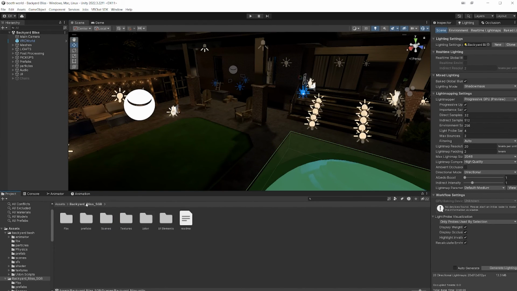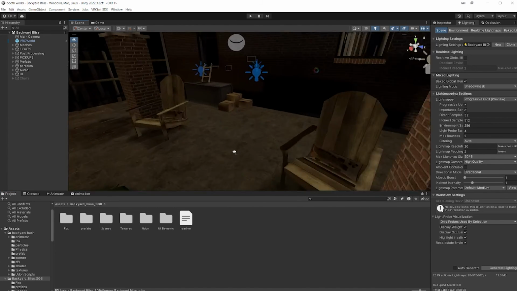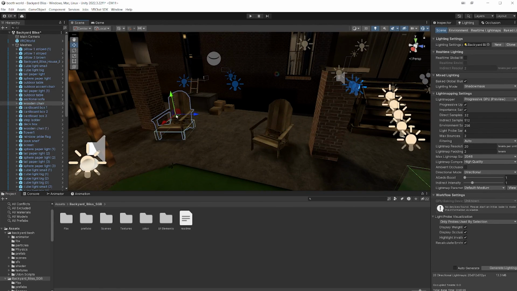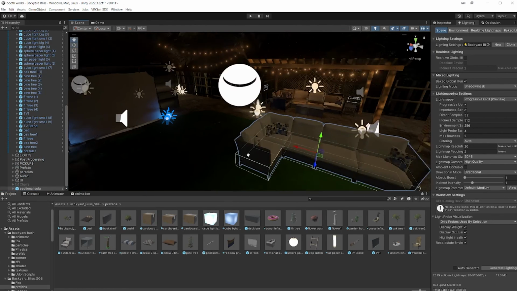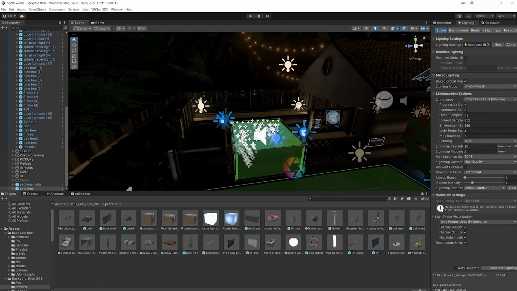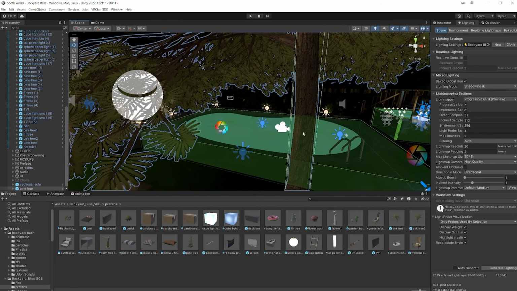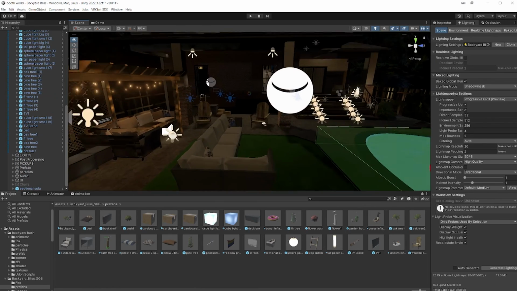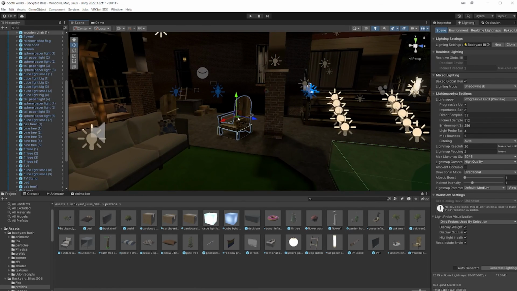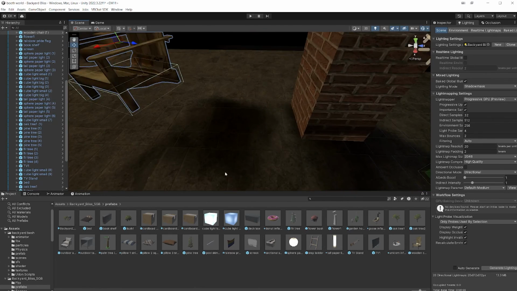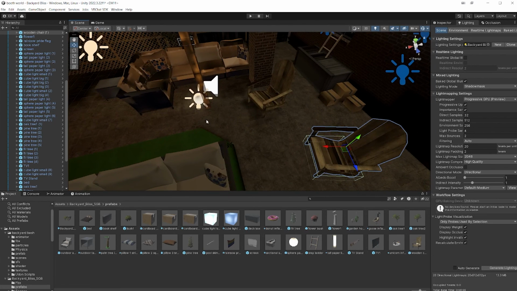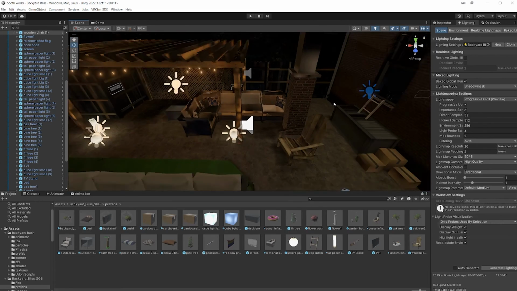This world works the same way as the other world, so if you want to make any changes, this is just an example, everything is prefabbed out. You can add new assets in here or move things around. And of course, if you're going to do that, do it before you bake, because if you add new items or move things around after you bake, you'll have these shadow spots, and the baked lighting will still be there. Move things around first and then hit Generate Lighting.